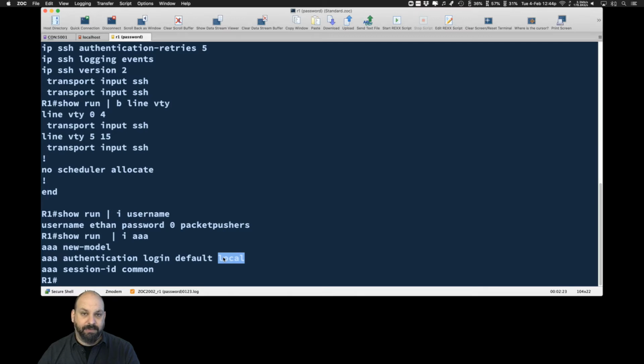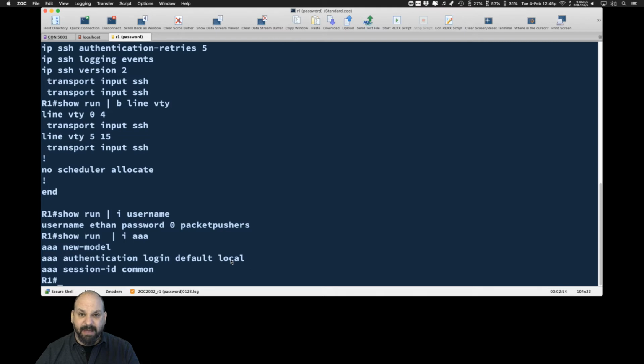Again, I wouldn't really do this in production. I'd probably be logging into a TACACS server and using, my typical configuration has been to use local as a fallback. If my TACACS or RADIUS server, like an ACS box or an ISE box, is not available, then I would fall back to local so that I can still get into a box even if it's isolated from the network, let's say. Got some kind of problem with the routing in your world that day and you can't get to that device, okay, then you'd fall back to local.